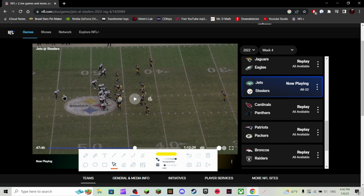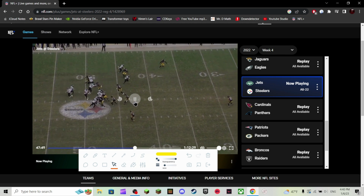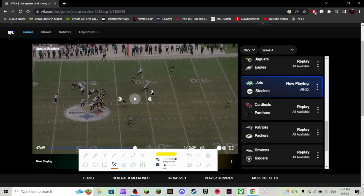So this is second down. We got Breece Hall in the backfield. It looks like Uzama blocking, and then you got Conklin down here. And then this is Corey Davis and Elijah Moore. Play action. Immediately, it looks like Corey Davis has broken over. I mean, there's nobody in this area. You got the deep safety, but he's covering Elijah Moore. And you got the safety back here who's backing up. So, I mean, he's wide open.